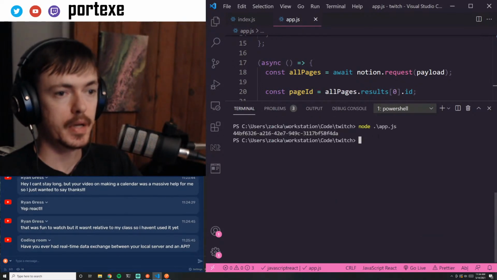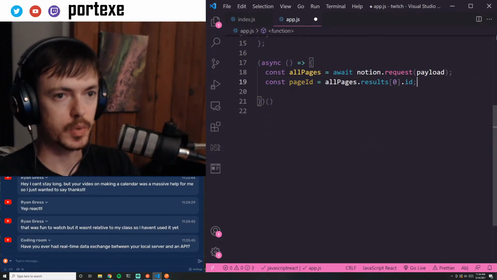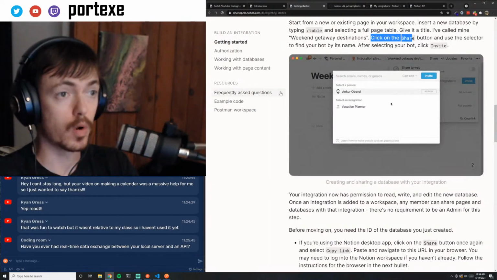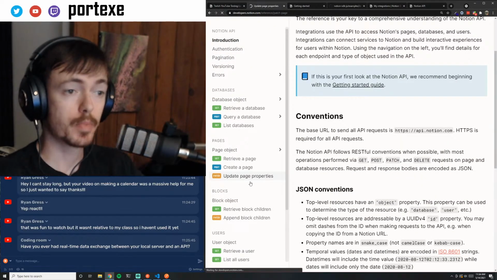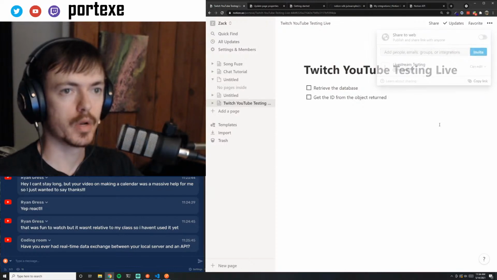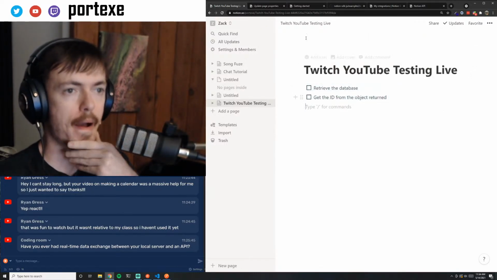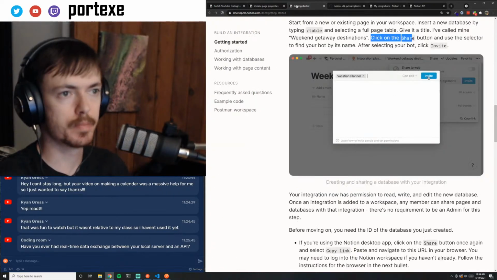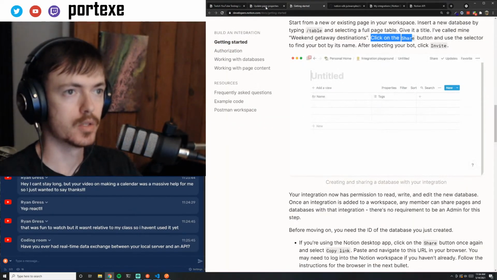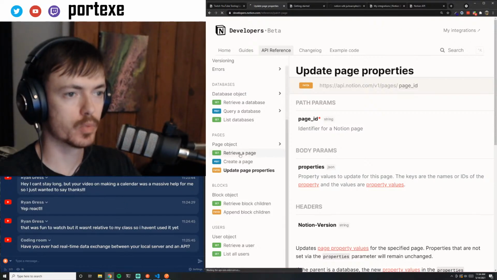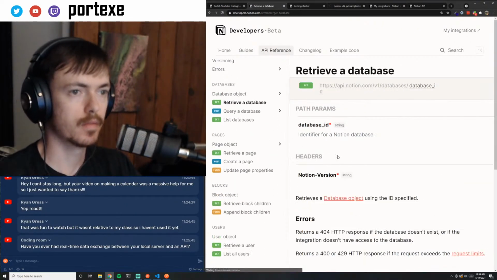All right, so I got the ID. Now that I have the page ID, I can actually retrieve the page itself, or update the page, etc. I have access to this page. So update page properties, let's look at the page. Right now we have 2 items in this thing, and let's see if we can view this page data in some way. I don't know what that response is going to look like. So that's what this experimentation is all about. Let's retrieve the page itself.